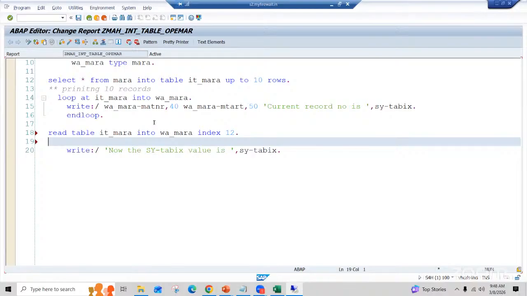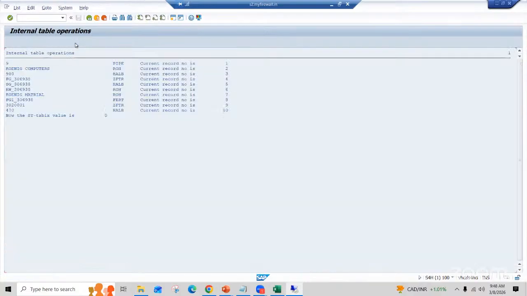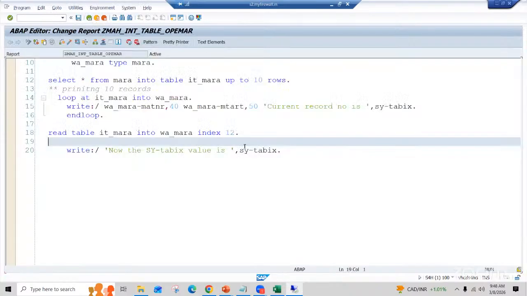False. So SY-TABIX will still be 0 because it failed. Of course, it's not related to SY-SUBRC. SY-SUBRC will also fail here.